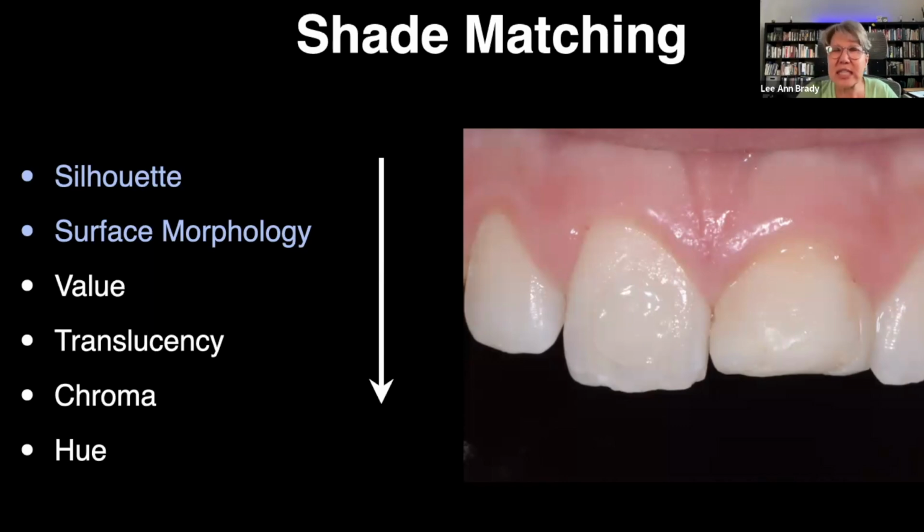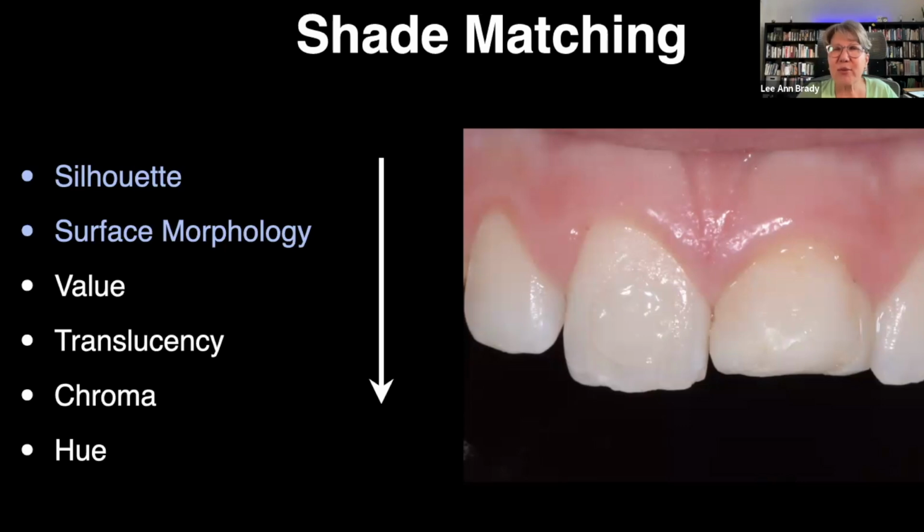So A, B, C, D on a Vita Classic shade guide, RLM on more like the Vita 3D Master shade guide. And so you can see that truthfully the actual what we call the shade or what we get off the shade tab, which is the chroma and the hue in a classic system, and the value, chroma and hue in a 3D system.